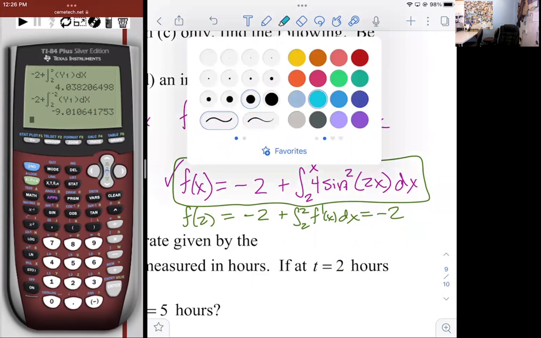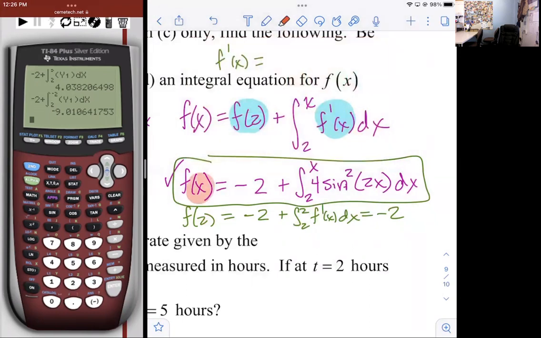This is f of x, remember, and I want that to be the only thing that changes, right? Oh, gee. Sine of 2x. I don't want that x to be considered part of the independent variable, do I? I don't want this x nor this x here to be considered part of the independent variable. So, what do I have to do? I need to change that to any variable other than f or x. L. Okay, to L dl. There you go.